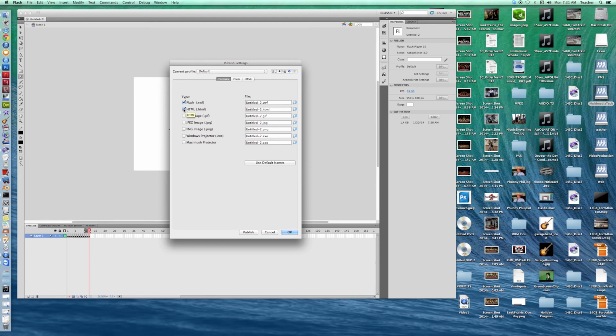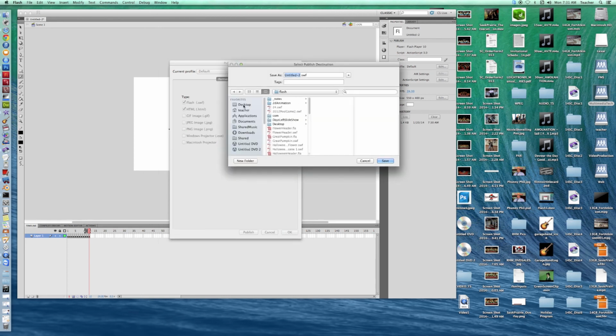Now I don't technically need the HTML. I have it checked on because I do a lot of stuff for the web page. But you can check that one off. You just need the Flash SWF file. Okay, now you want to choose the location of where it's actually going to publish to. And for now, our publishing is going to be really simple. We're just going to put it onto the desktop, and we're going to say, okay, stick person. Okay, let's actually say stick person 1. Okay, because that's going to be our beginning animation.